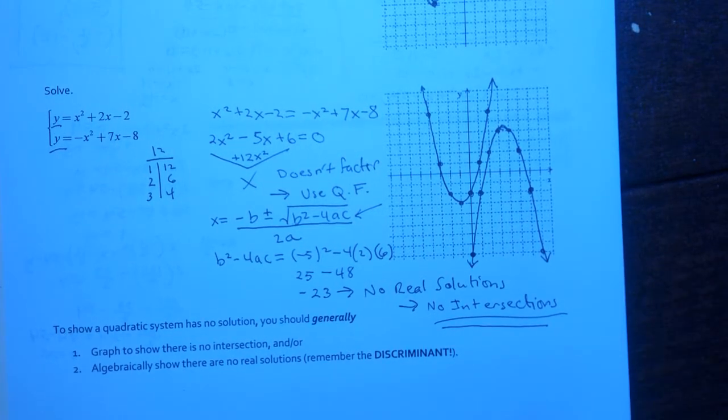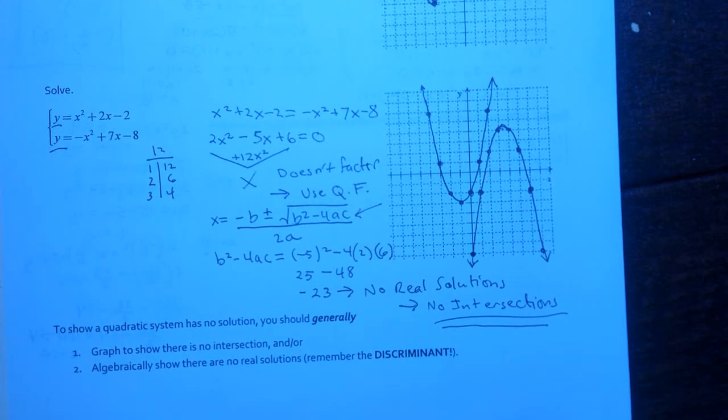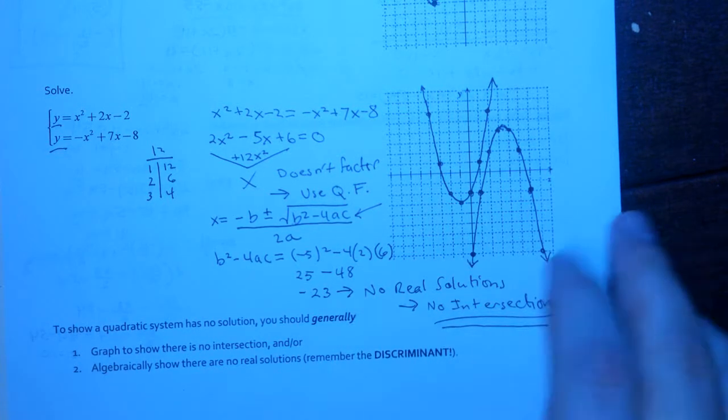And when we're solving a system, that is what we are looking for. We are looking for points of intersection. So for our standpoint at least, this system has no solutions, and that's what the discriminant is telling us. Again, in some more advanced class, you could potentially look for the complex numbers which do satisfy the system of equations. But that is outside the scope of what we are doing.